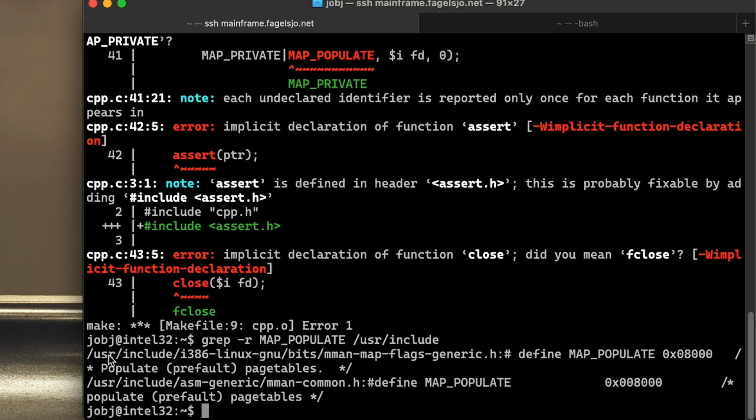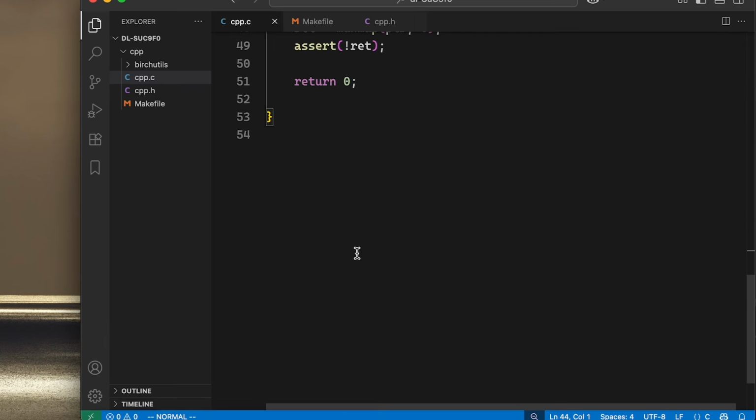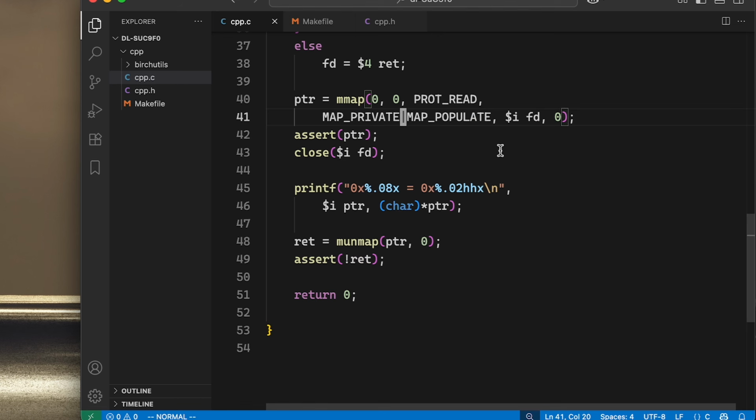Not sure if we should include those. Maybe it's better to just remove that thing, because I don't think we really need it.